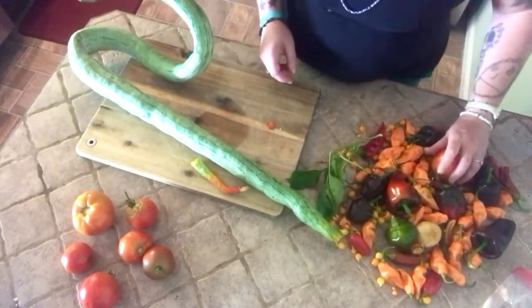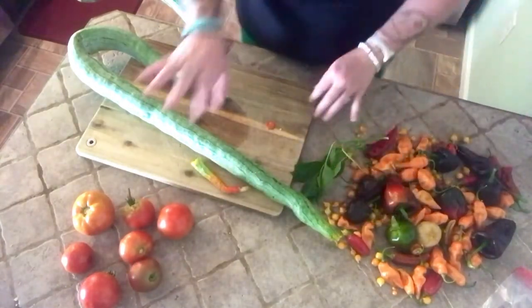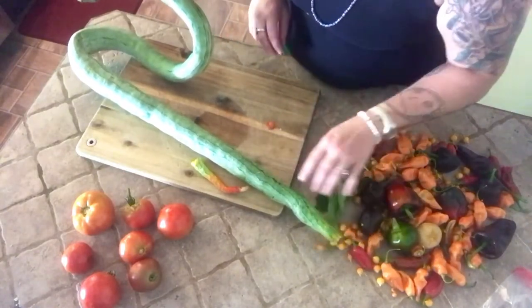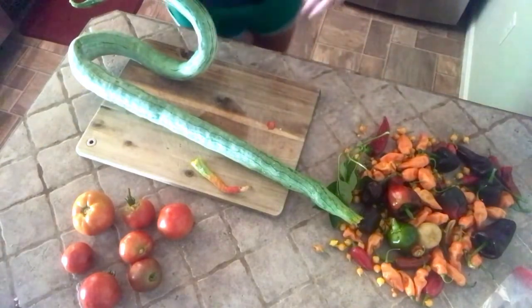All of this is the peppers that we picked just this morning when we were out in the garden. So they're starting to really come in. We got some late season tomatoes getting a little smaller, but it's right as these go out, these come in, and I got a whole nother round of snake beans coming in this year. Much better harvest than last year, so I'm really excited about this.